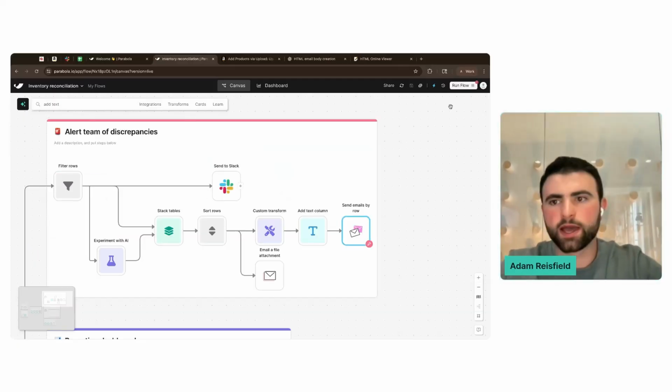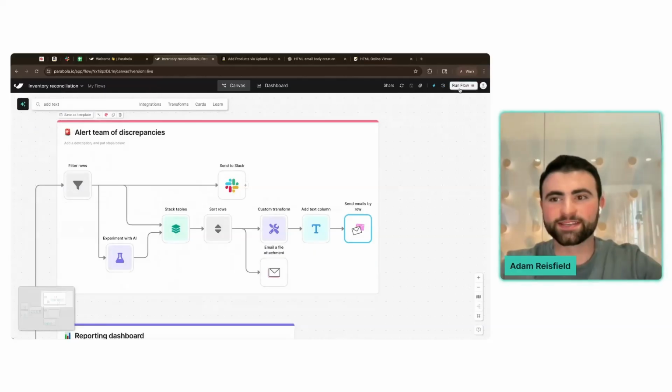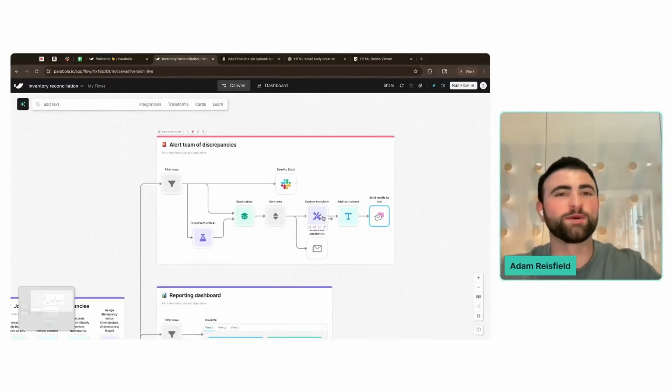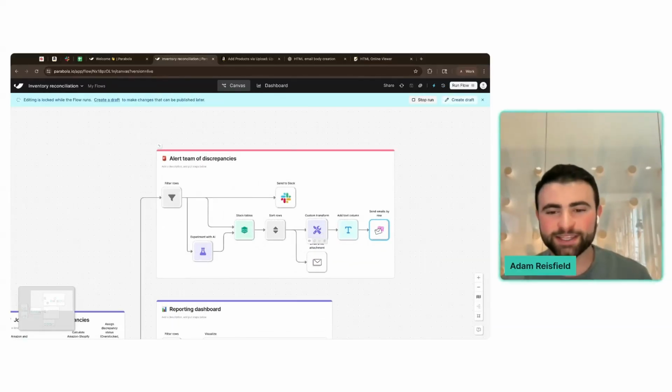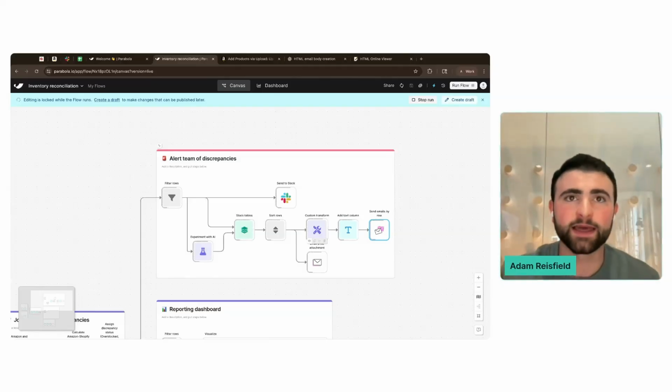And now, when we go ahead and run this flow, we should see that I receive an email with this in the body. I understand that's a little bit more complex than the other steps that we've looked at, but hopefully shows you a nice little workaround to get that data in the body.